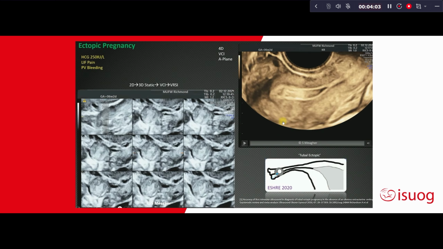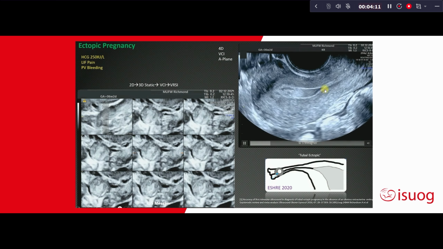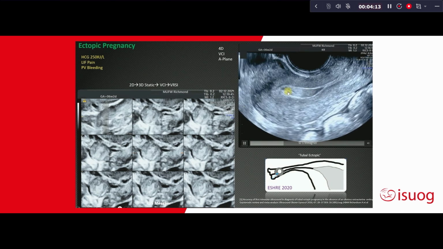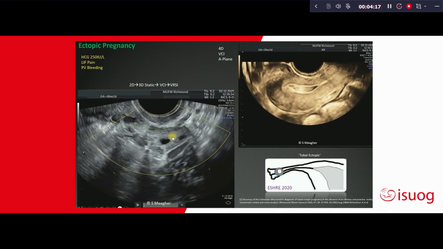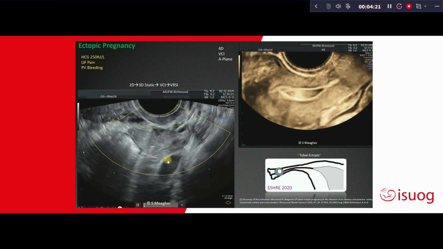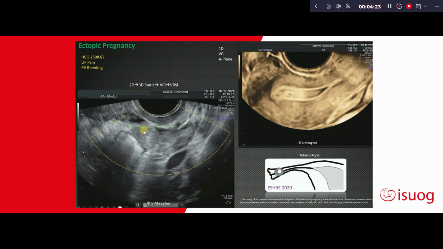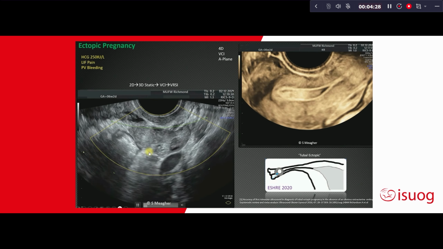However, let's go to a far more subtle case where the HCG is only 250 units with left iliac fossa pain and PV bleeding. You can see the blood within the uterine cavity. There's no gestation sac. There's no evidence of retained products of conception. When you look at the adnexa, you see the ovary coming into view here, but there is a very subtle, indistinct soft tissue mass that sits beside the ovary just here. You could easily pass this as being bowel.